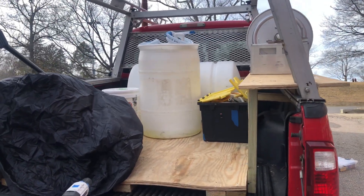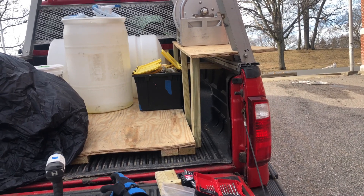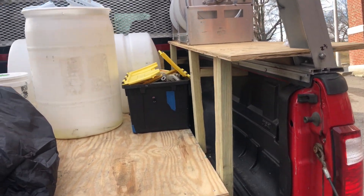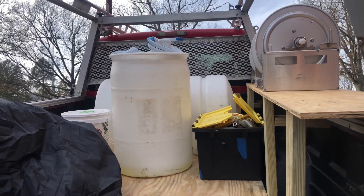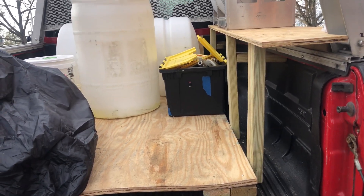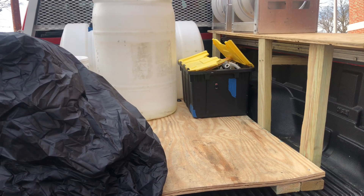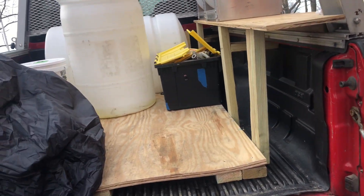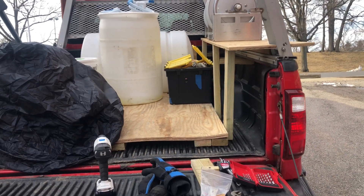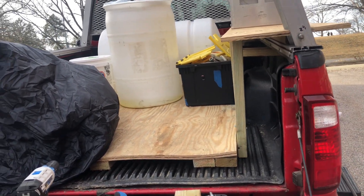Okay folks, so this is an update for the pressure washing skid — it's been about two days. Yesterday I was checking the IBC tote, which is no longer here, and it had a lot of canela oil inside. When I first bought it I did check inside, but at the time it didn't seem like it had anything. When the temperature got warm enough I was able to notice the oil. I tried cleaning it but it was just too much, so I decided to take it out of the truck.